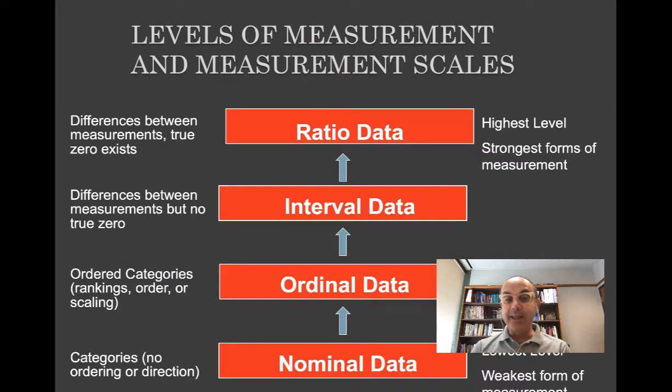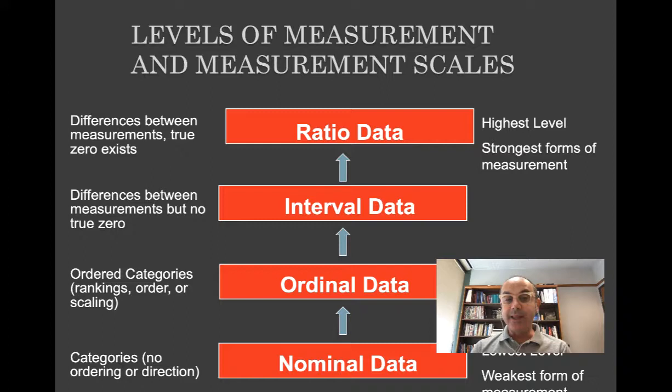As a result, we need to take into account the changes that happen to the data. The level of measurement, or measurement scale, is applied to the type of data. The lowest level is nominal data, which is the weakest, and usually it is categorical, but there is no ordering or direction to what is a higher or lower mark. So it has no direction and there is no scale. Ordinal is a little bit higher and has some ranking or scaling, but there is no true zero.